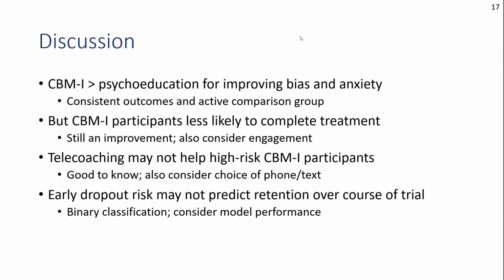Sorry if I missed this, but I'm just curious if we've considered that participants who are less likely to complete treatment might also be the ones who are less likely to have an improvement in bias and anxiety. That's a really interesting question of what kind of predicts dropout. We haven't looked at that specifically.